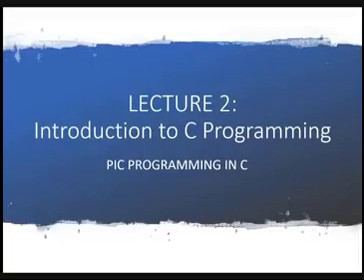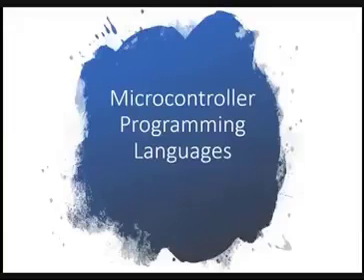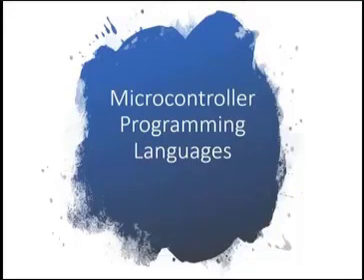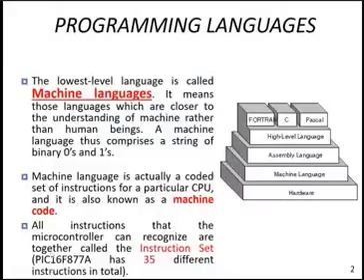We're going to look at some of the basic parts needed to program C successfully: the declaration, the data type, and then the condition, the case, and then the looping, and then some sample programs related to C programming. So right now we're going to look at the general aspect, the fundamental aspect of microcontroller programming.